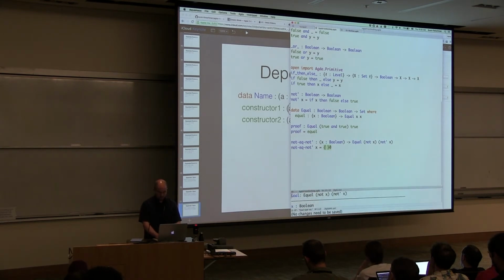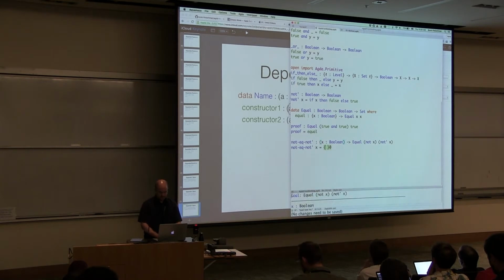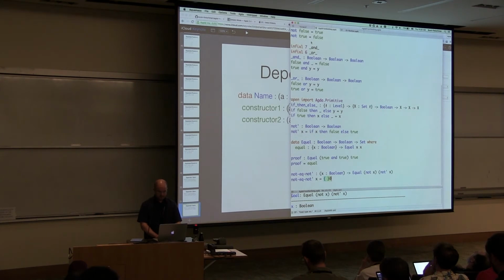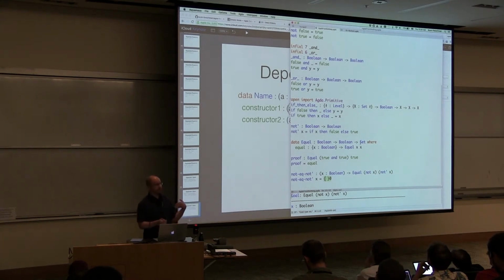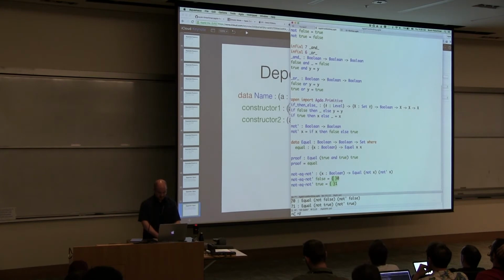Now, can we just type the equal thing? Well, not really, because it can't reduce. When we defined not up here, that's really far up, we gave it specific values, but here we don't know what the value is yet, so we don't know what it's going to come out to. Likewise for not prime, we still don't really know. So we have to case split on our argument enough that Agda can have definitional equalities out of it. So we case split on false, and now we look at our goal.